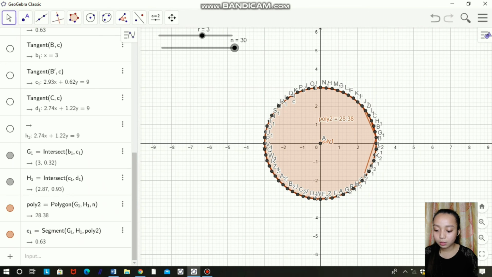So, as you notice, the area of the circumscribed polygon is getting closer to the area of the circle. That is also our conclusion about the inscribed polygon. So that's all.